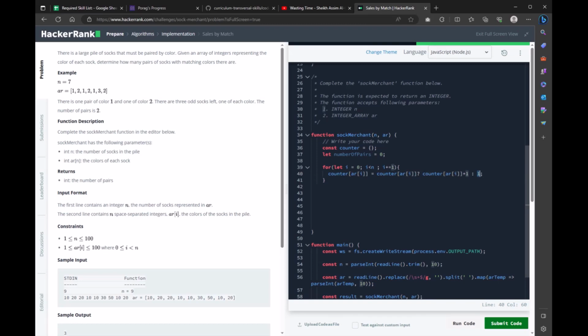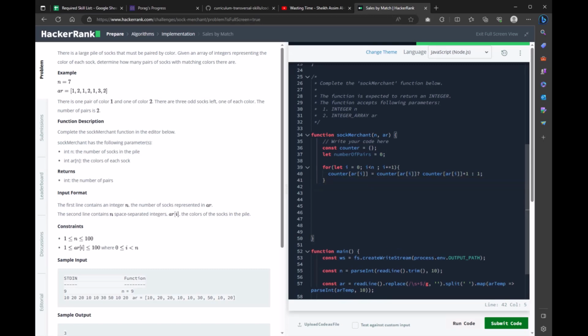And then the next time when we have the same element as before, our ternary operator will return true. That means we already have this key in our counter object. So this time we will increase the value of this key by 1. So when this loop finishes running, we will have all the individual elements of our array as keys in our counter object and their frequencies as values.